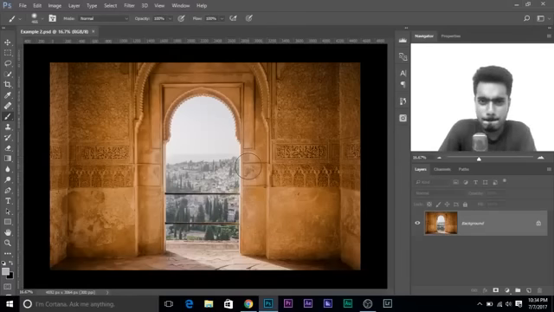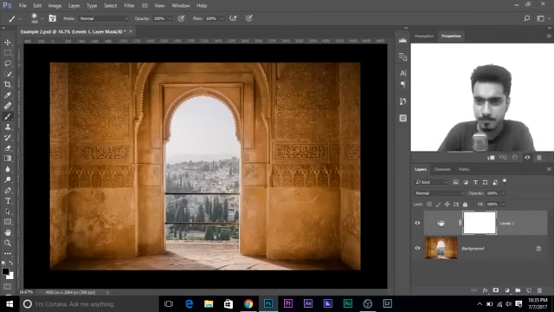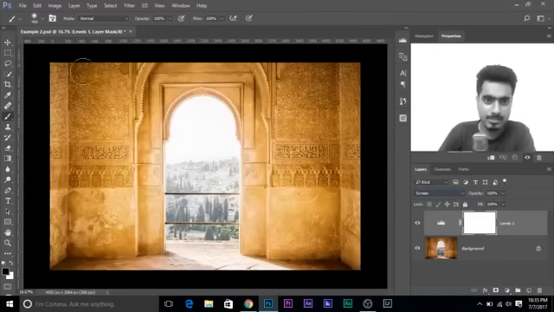So this is a picture, and I want to have textured highlights on the walls to bring out the drama in the photo. How to do that? If you remember from my blend modes tutorial, I talked about the blend mode which brightens things up. So what was the blend mode which brightens things up? Screen, right? So all you have to do is create any adjustment layer. Instead of making a copy of this, you can create any adjustment layer like Levels, and change the blend mode to Screen. This brightens up the whole thing.